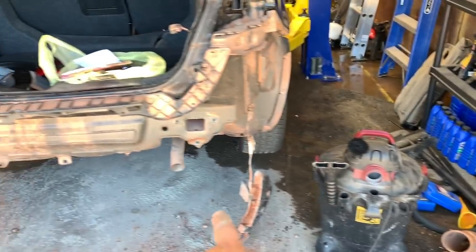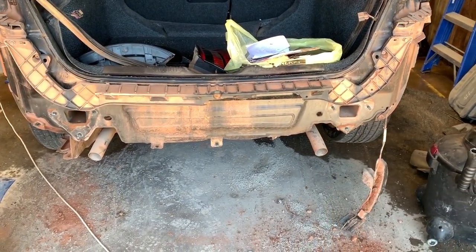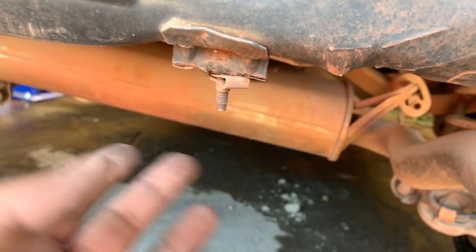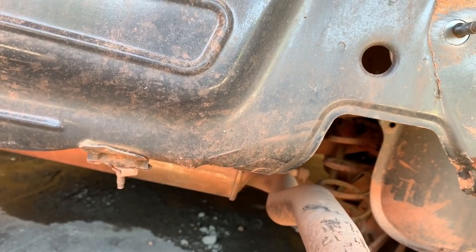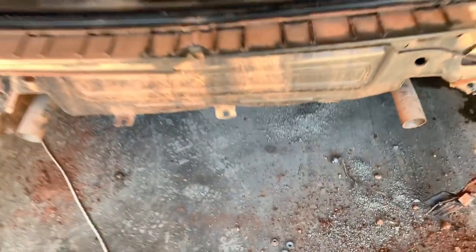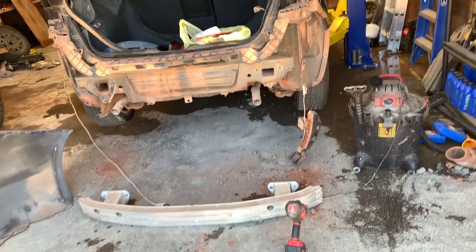So I took this big pipe right here and I pulled it back this way. And I think it's pretty much straight. It may be hanging down a little bit. I may have to bend that up a little bit, but for the most part, it's straightened out. I see we got a little bit of damage down here. I'm gonna straighten this out with probably just some channel locks, and that should be fine. There's no damage to the actual pan or underneath the trunk or anything. The trunk pan is fine. It's just this little bit of metal right here. So we're gonna straighten that out. We're gonna get this stuff put back together, and she should be about ready for an inspection.